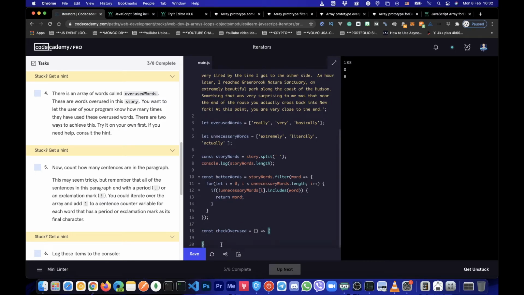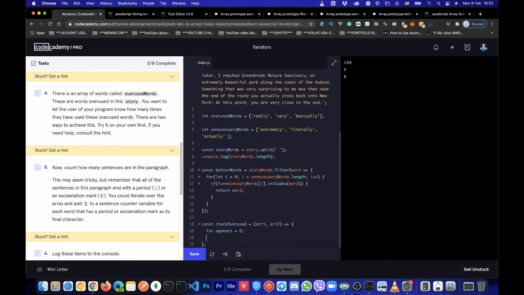Okay, and we'll have 2 parameters. The first one is the first array, and the second one is the second array. Now let's create appears variable set to 0.